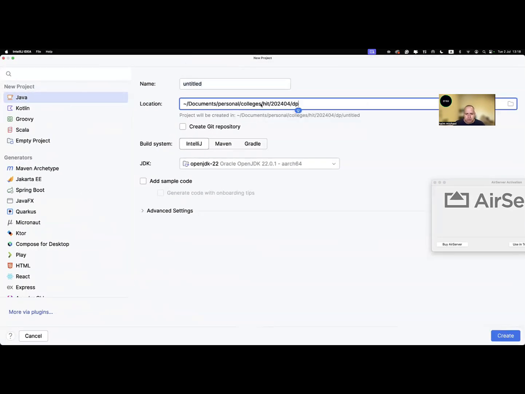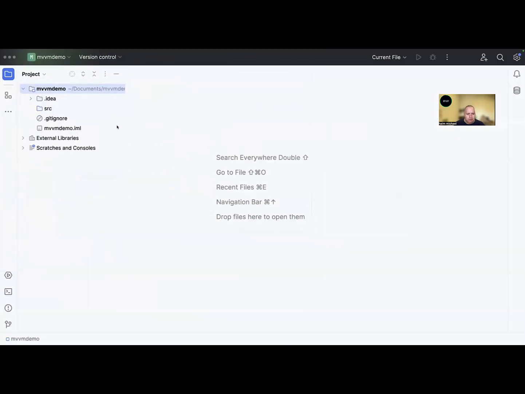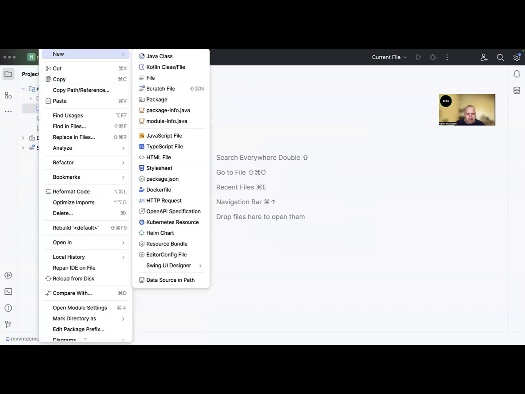I will put it here in documents, and the name of the project will be MVVM demo. This is the project I've just created. So first, let's create a package.